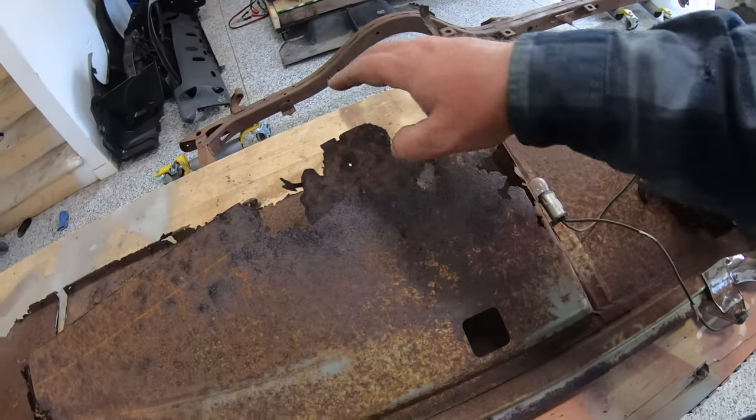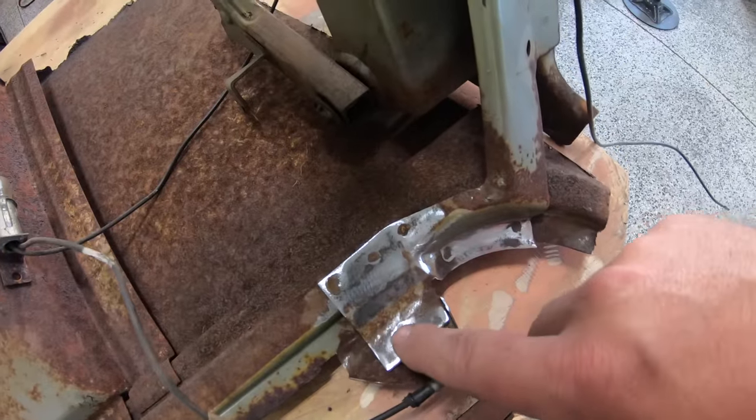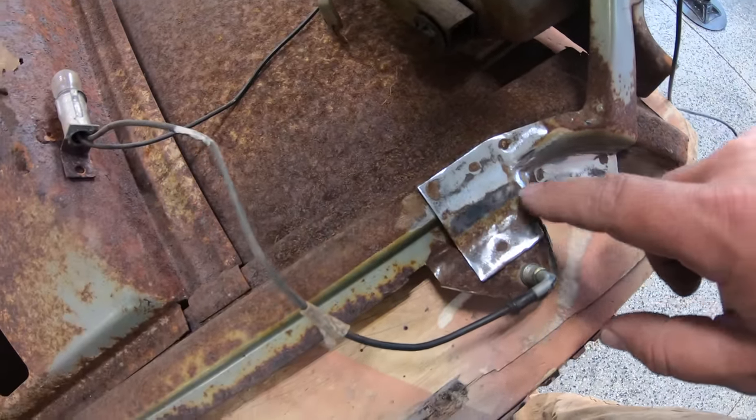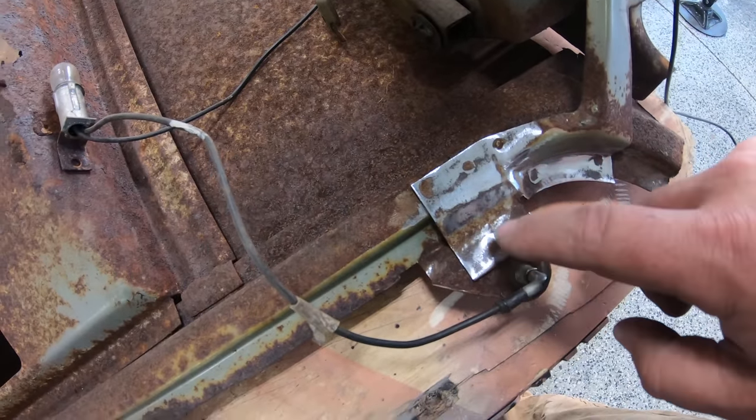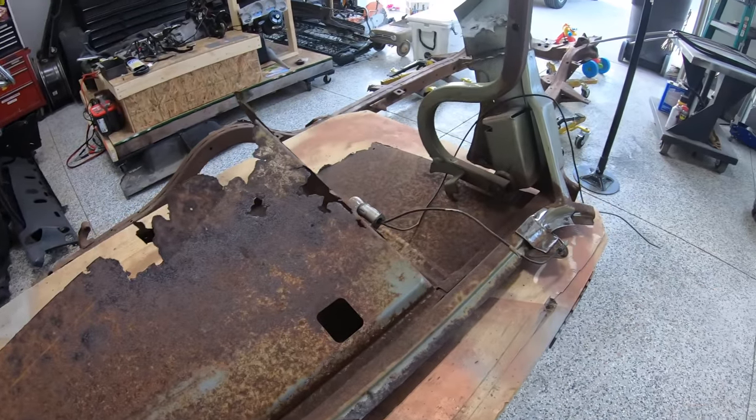So I don't know how many times I've cut myself on this sharp edge here, but I took a grinder real quick. Just barely touched this for all but a few seconds and exposed my original spot welds here on this side, three on this side, a couple on the other, but not too bad.